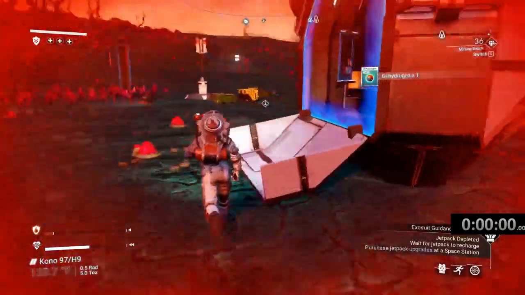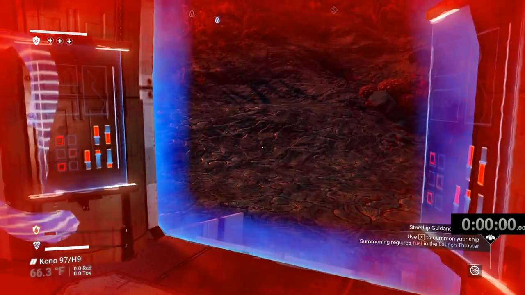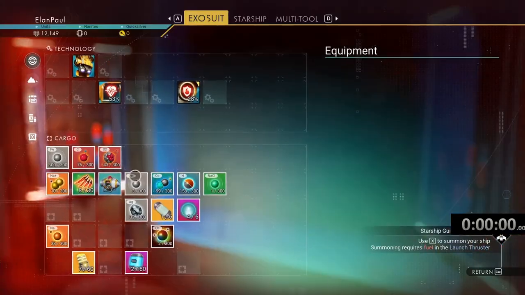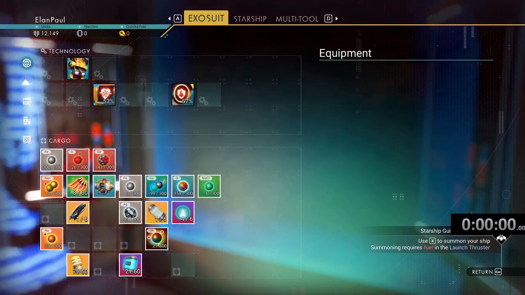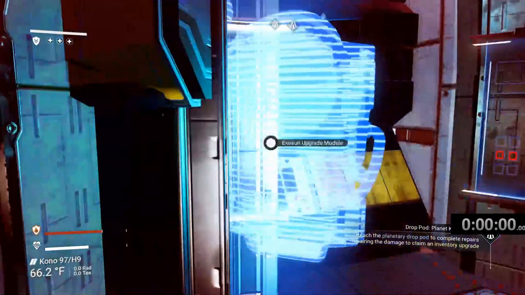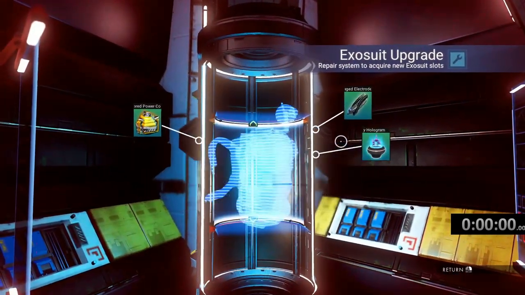Yeah, I just broke my ankle. It's all right. We'll be fine. All right, we're going to recover. While we're recovering, let's get our carbon nanotube. We should have everything we need to upgrade. Okay, there we go.